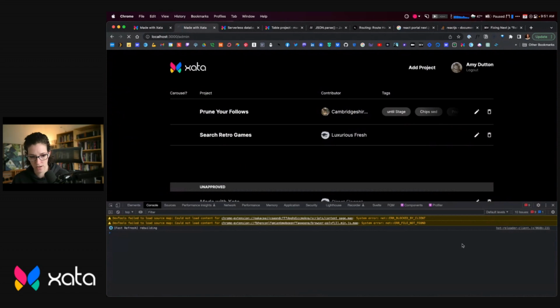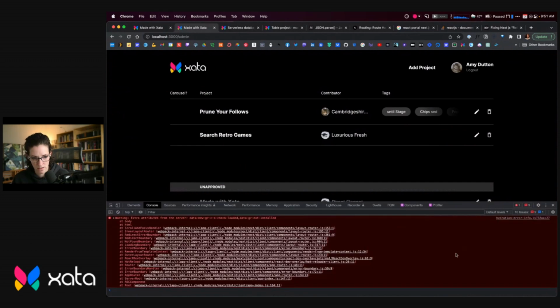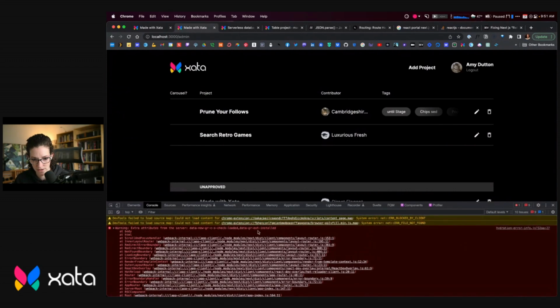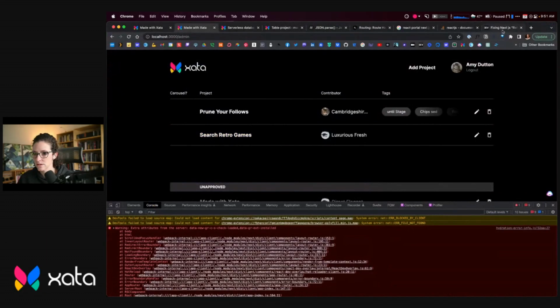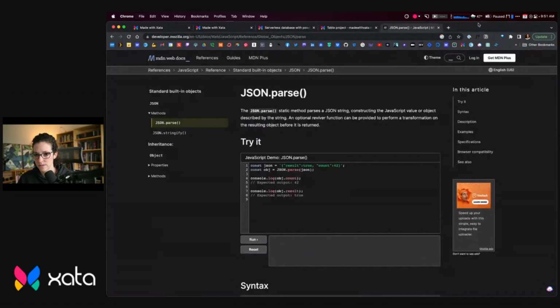I'm back over here. Ooh, lovely. Getting a little red in the console, but it looks like that took care of it, maybe, because I think this is old. Cool, that worked. So I wonder if last time I was just doing it in one place, but it was still being an issue in the other place. Perfect. Let me close my tabs.